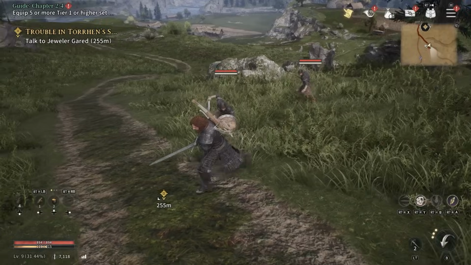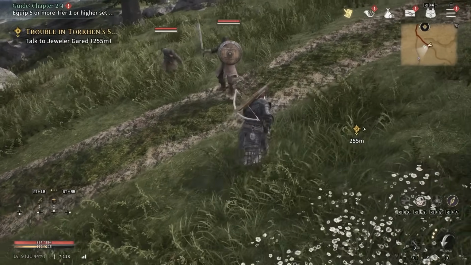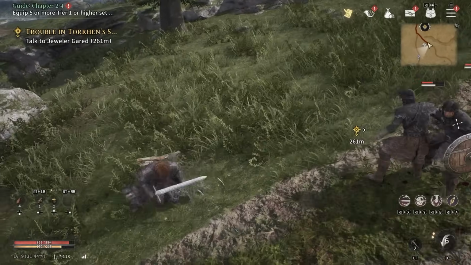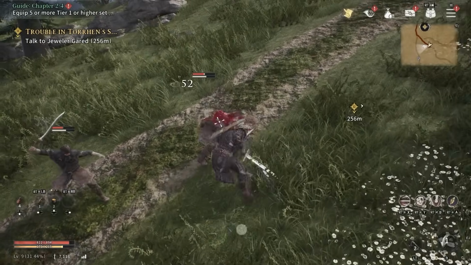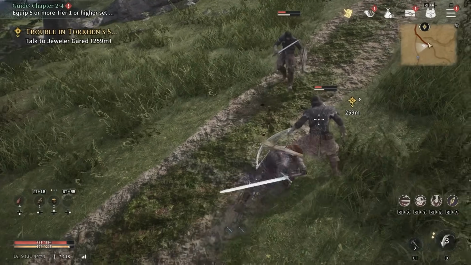Let's do this. The game does have a lock-on system, but when there's multiple enemies around, I actually like to freeform it here, so we're gonna do that. Let's rock and roll. You have a light attack, which you can go into combos, and then you have a roll and a dodge, so you can click the button once to dodge, and then you can double tap to roll, which is really nice. It feels really good. I gotta say, the combat in this game actually feels legit good.